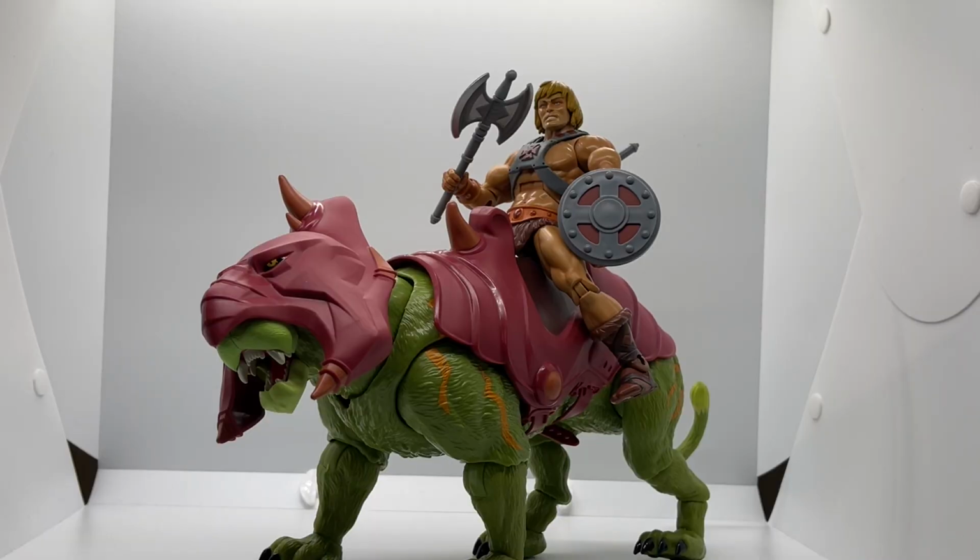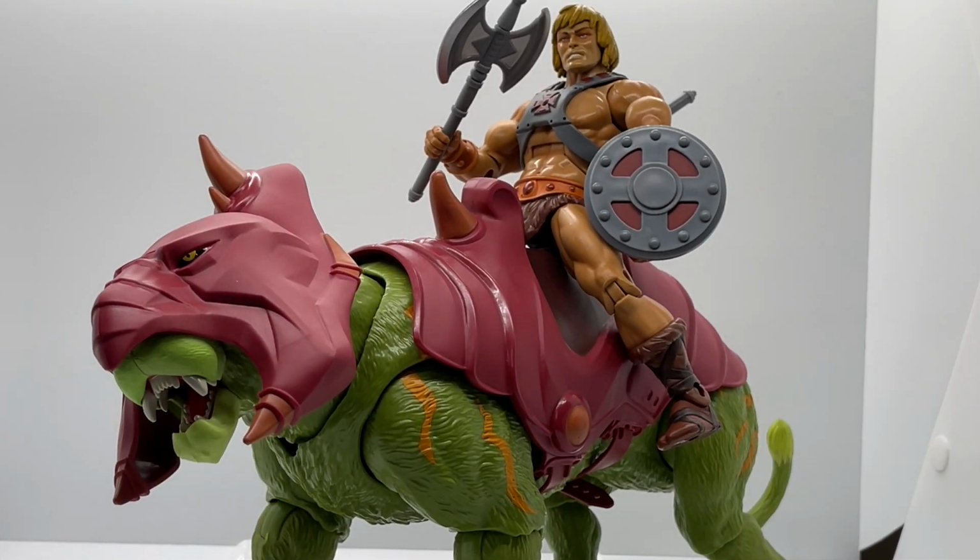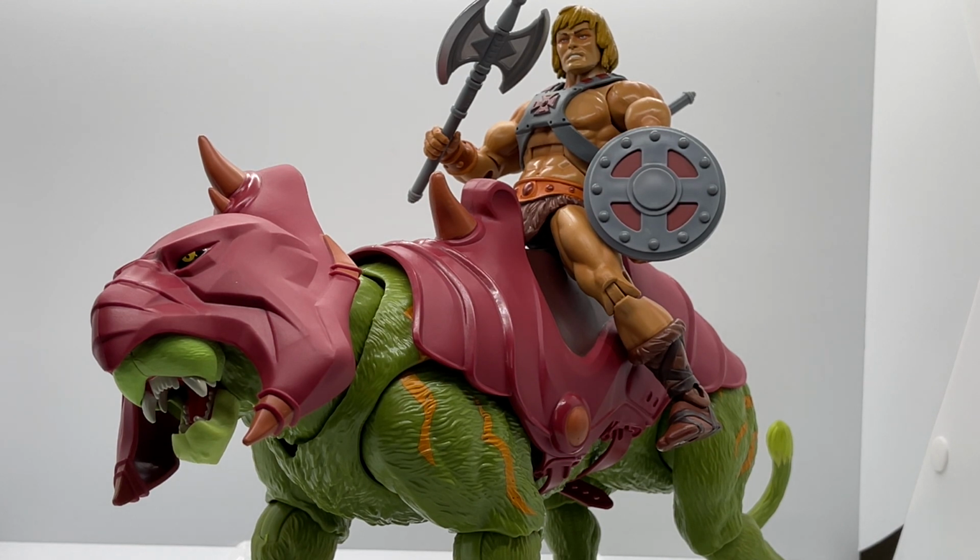Now, I wanted to show you what He-Man looks like on top of this particular Battle Cat. Now, I know that he is not supposed to be sitting on this particular Battle Cat, but I think he just looks fantastic sitting on top of his trusty steed, getting ready to take on Skeletor and his goons.